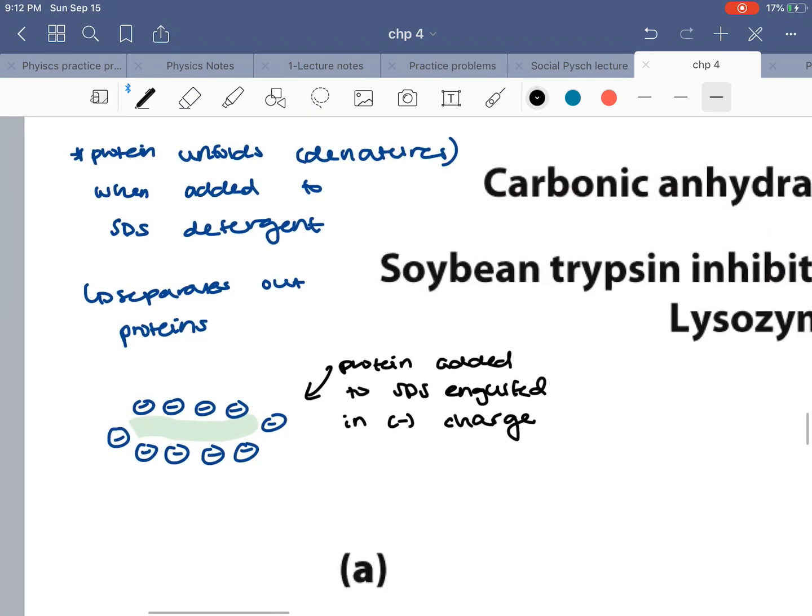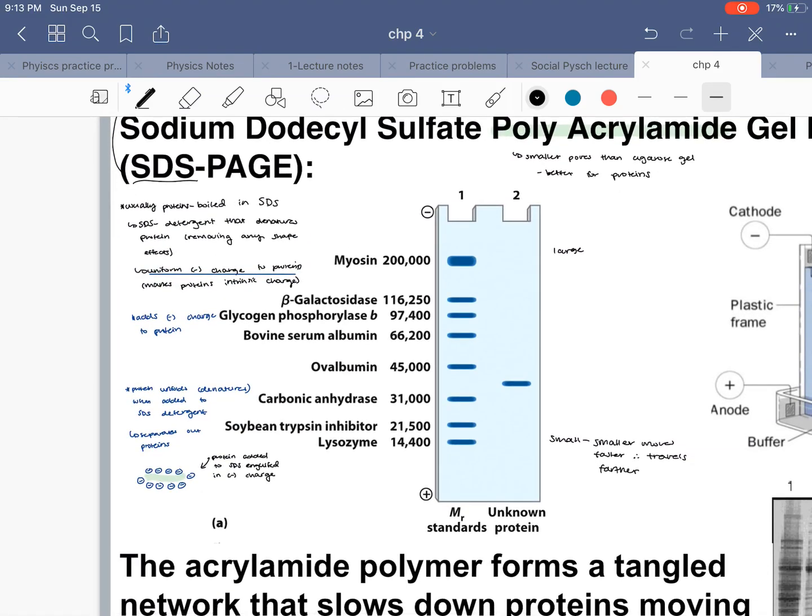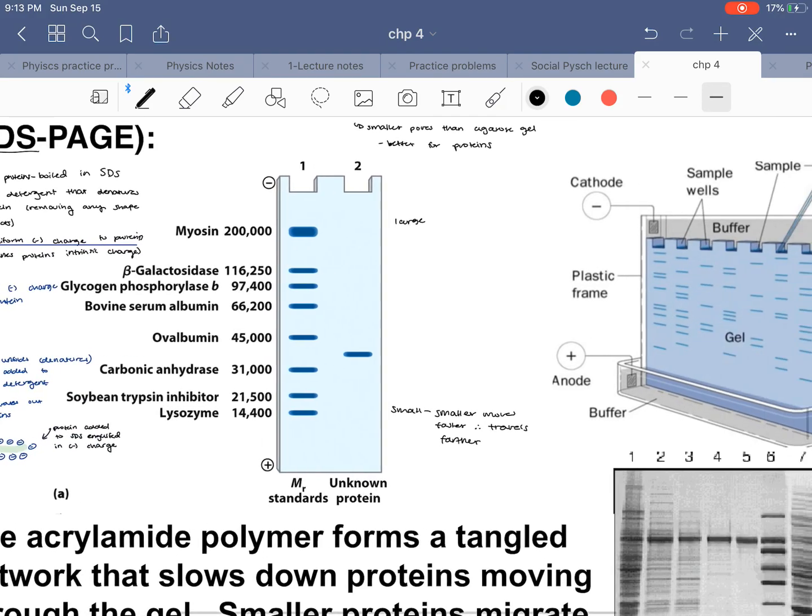As you can see, this is kind of what it would look like. We have a little protein, and our negative charges are just engulfed around it. Okay, so that's the setup that we're going to be using for the SDS. And then after that, it's just kind of like a normal gel electrophoresis.